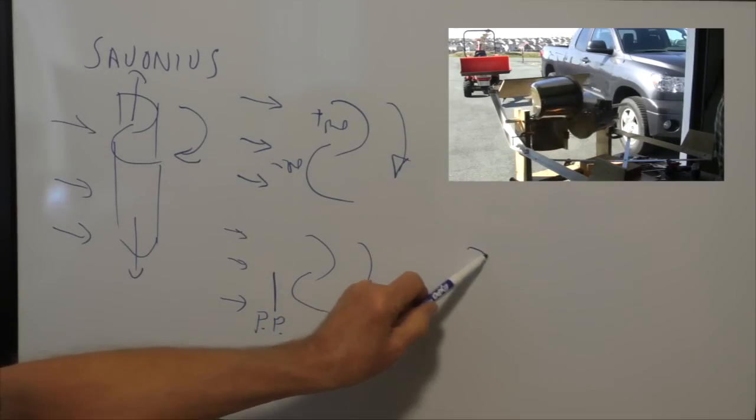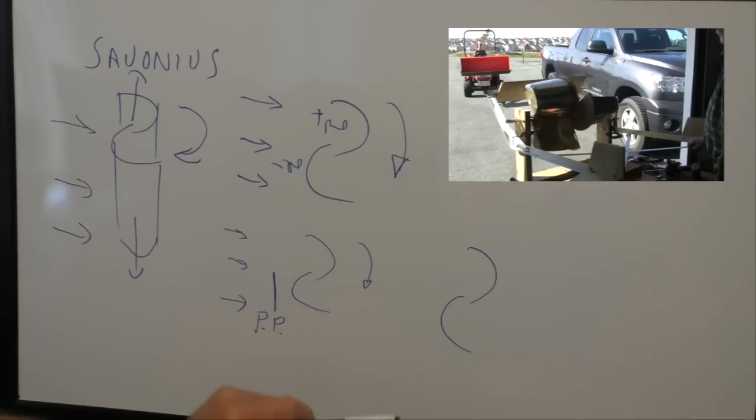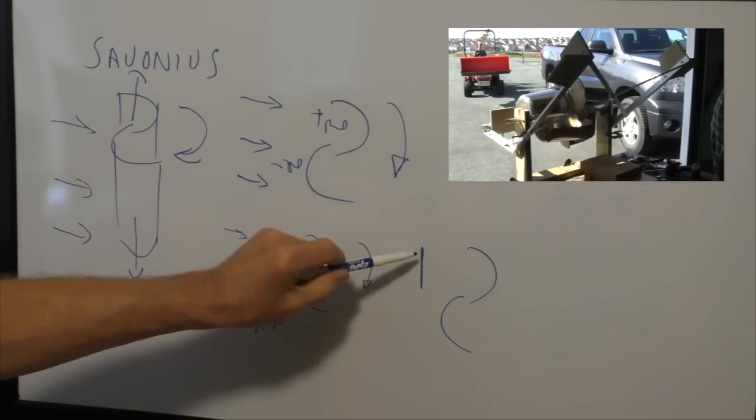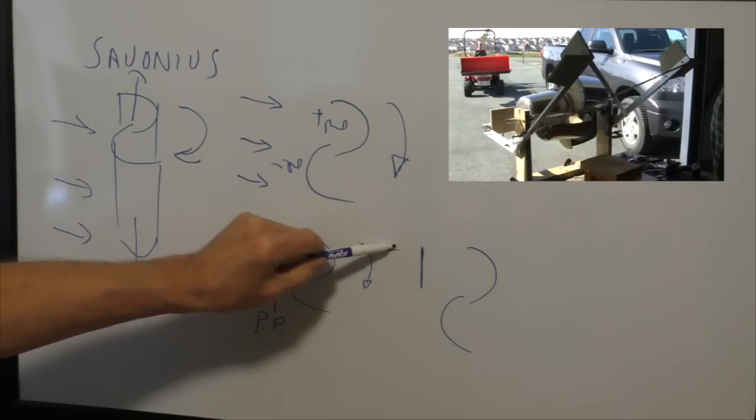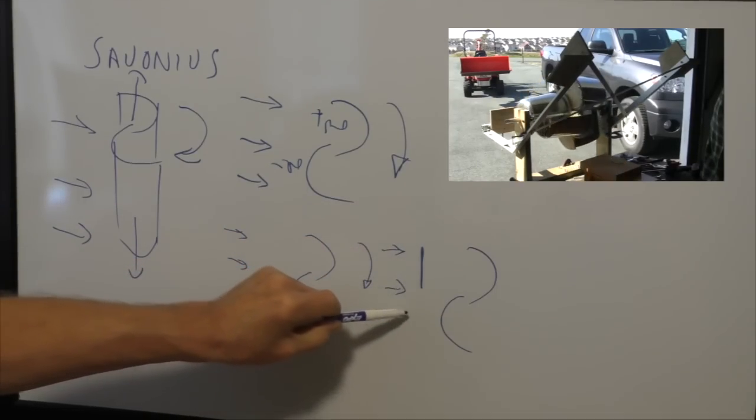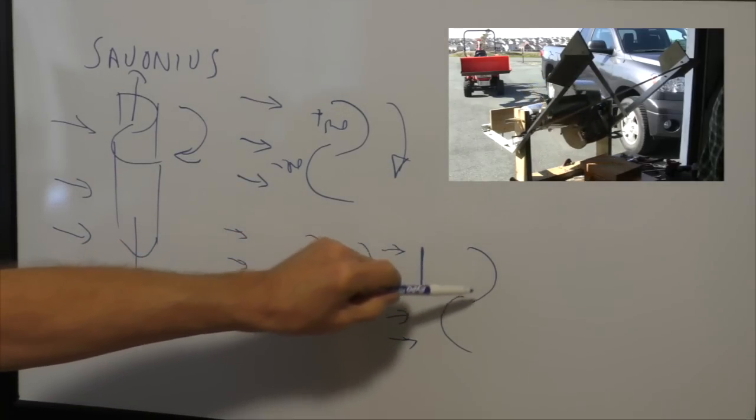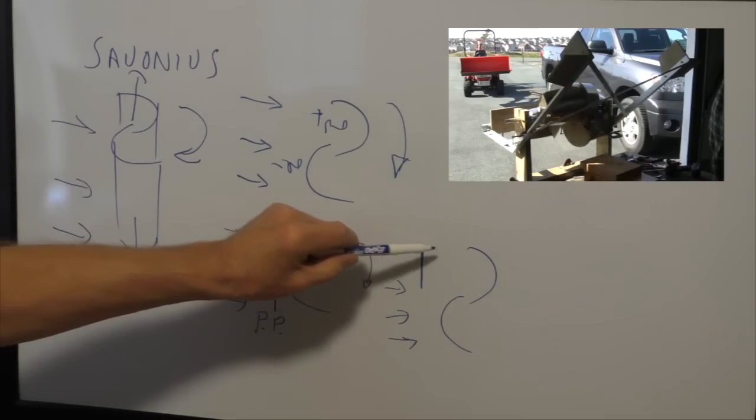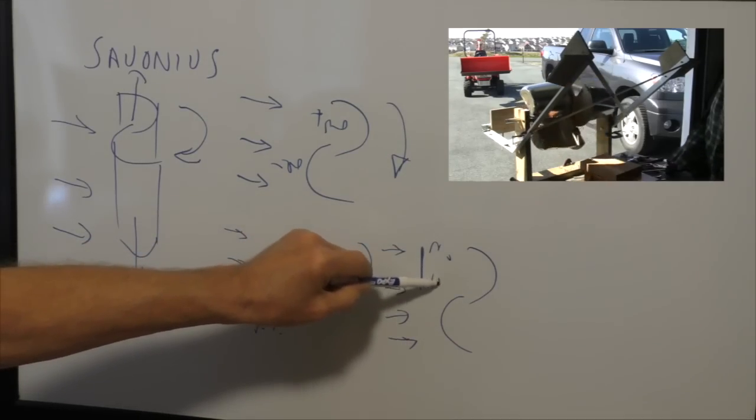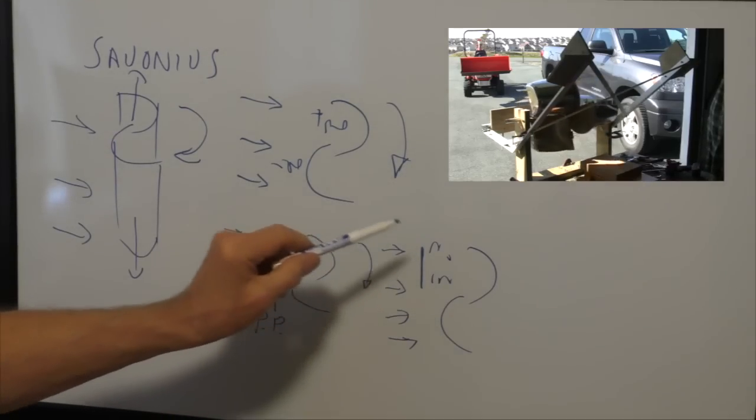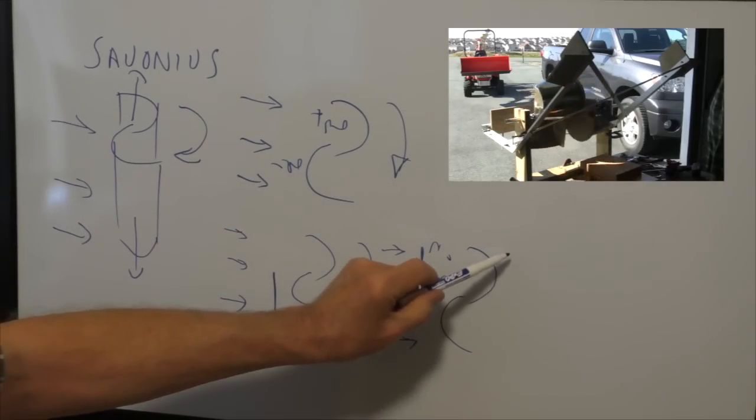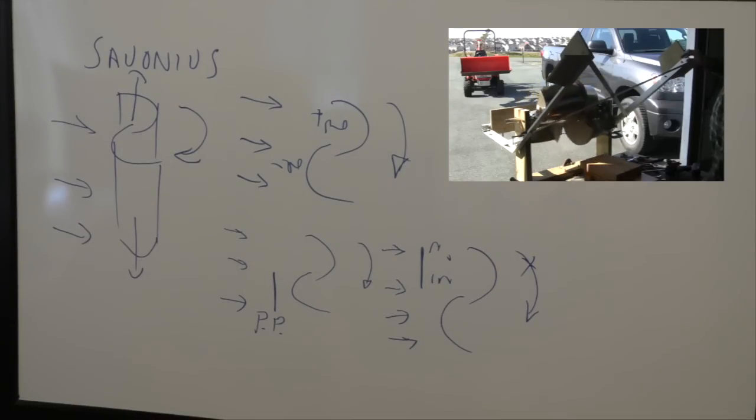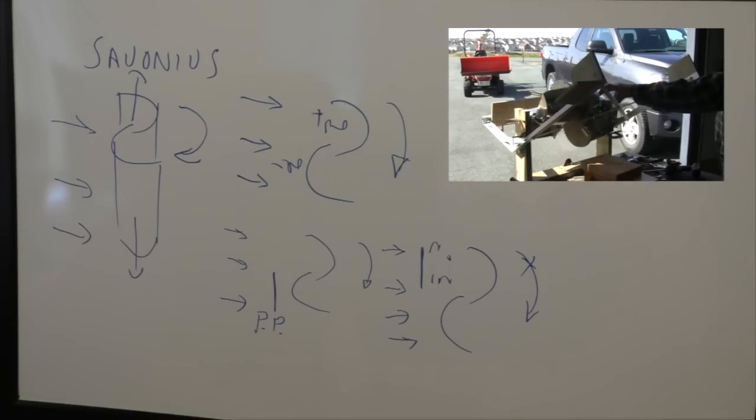If the power plate pivots, which it will do, and moves up to this position from here up to here, now with the wind still from this direction as an example, this wind getting to the concave bucket will be blocked to a large extent. We get turbulent flow right here and this will tend to, theoretically, reduce the speed of the turbine and control the turbine speed in high wind conditions.